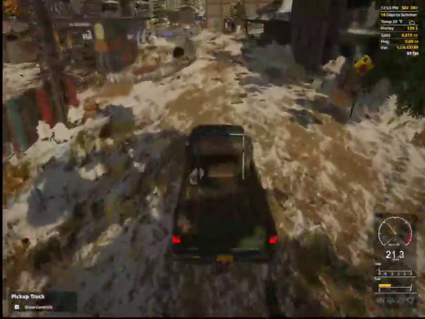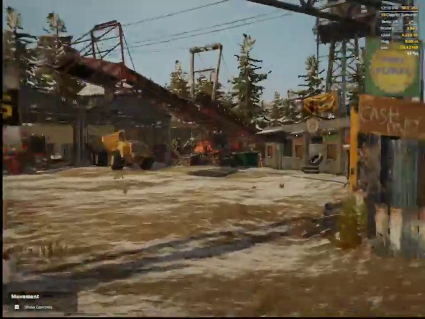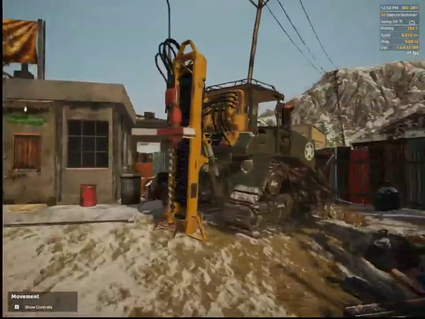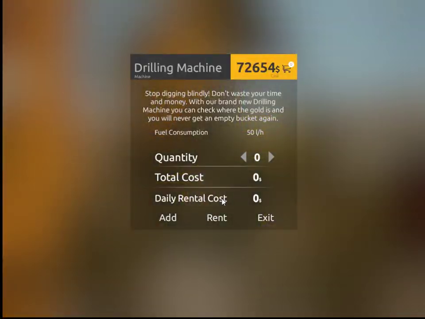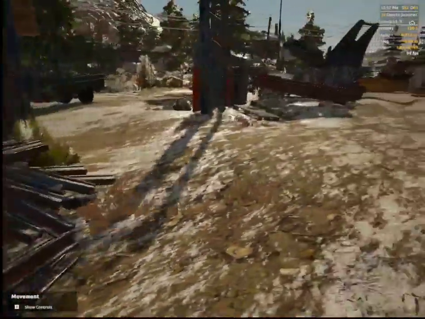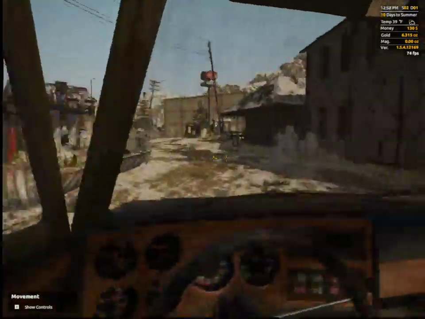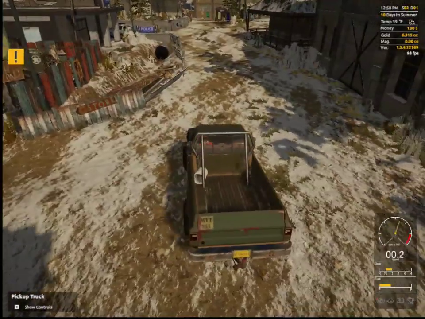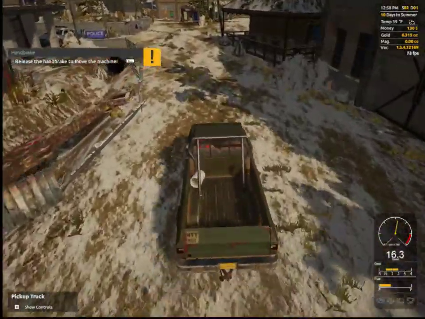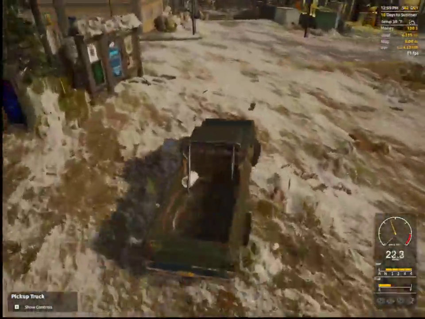Which I just found out earlier. Apparently, with this new update, you're now able to rent the machinery. Sounds like the daily cost is 1/25 of what the current buying price is.